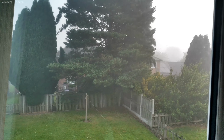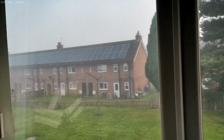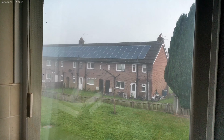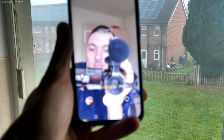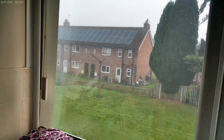I'm back again. So the good thing about this camera is the picture quality is phenomenal, but the price is £120 online. I paid 40, I think, from a car boot sale. Like I say, the major downfall to this camera is the fact, I'll show you now, I'll show you the camera anyway while I'm talking. The camera looks like this, and as you can see, it is blurry as hell. And I'm holding my phone quite far away from it, and it's quite blurry. That's one of the major downsides to this camera.